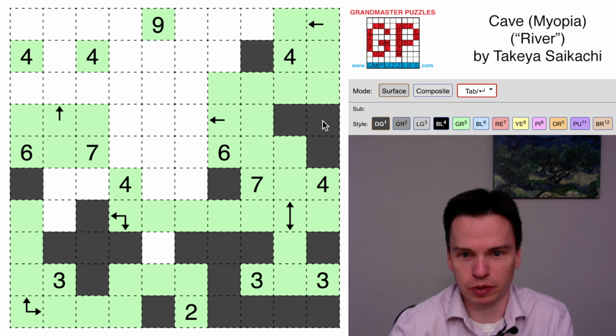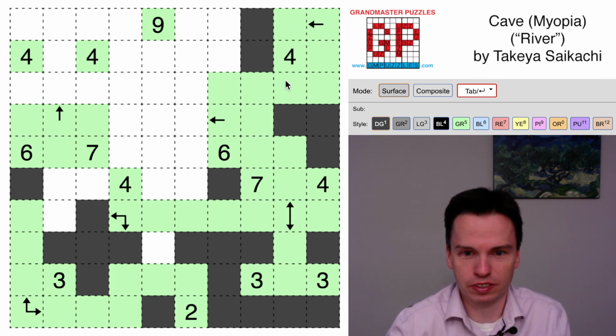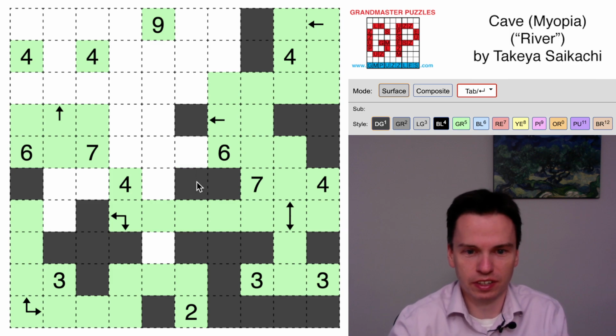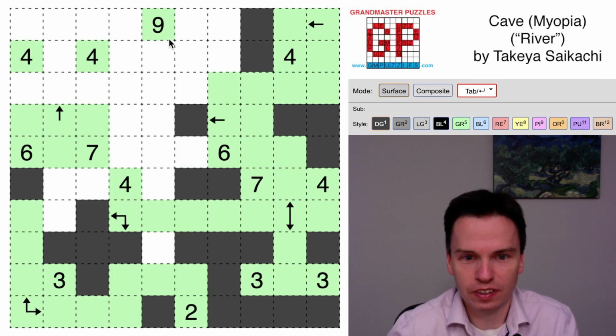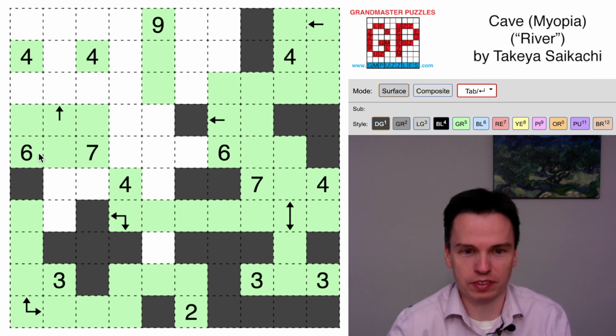That now means 3 away coming down is a shaded cell, so I have to be less than that. 2 away has to be a shaded cell. So that myopia clue is now fulfilled. 2 to the right or 2 below this myopia clue is a shaded cell, so right next to this has to be a shaded cell, and this has to have a shaded cell to keep connected and get out from the grid. The 9 has 7 across the top row to take, so it can take 2 coming down, but actually could come all the way here. So I don't think the 9 tells me enough at this moment.